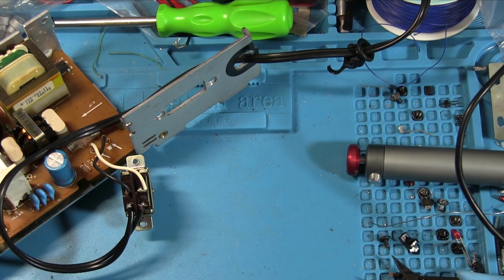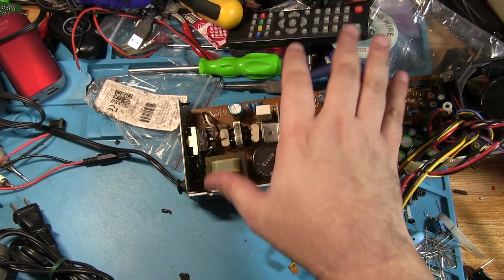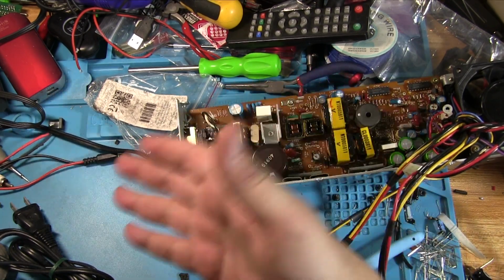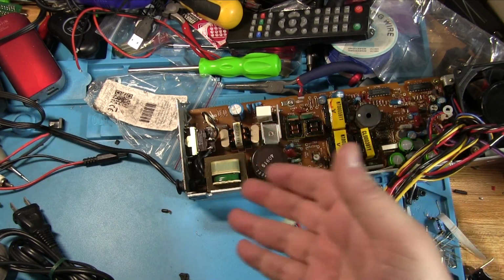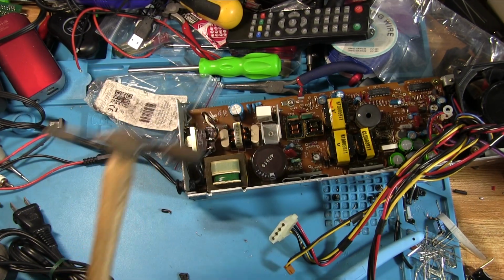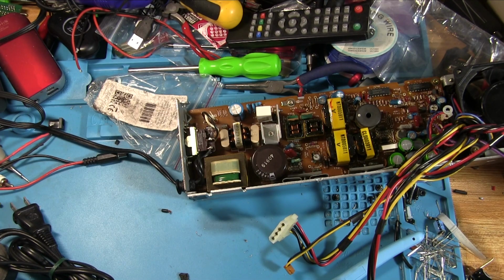Well, let's put it back together again. There's no need to watch to show that. Alright, done. Well, this part's done anyway. The hardest bit was this strain relief. It's quite hard to get in. Obviously, it's going to be hard to get out. In the end, I had to resort to slightly specialist tools to do it. And we're in there. Anyway, doesn't matter. It's all in place. Right.